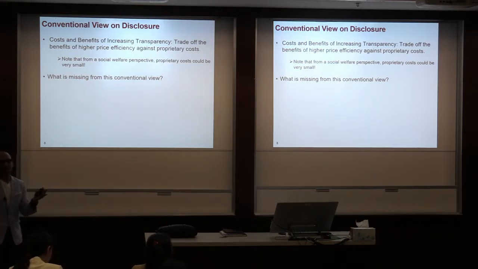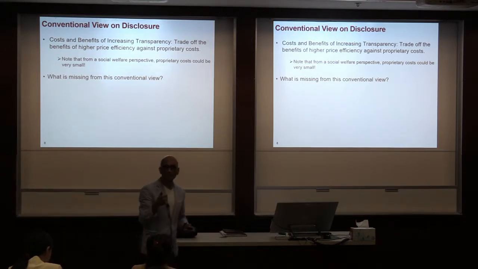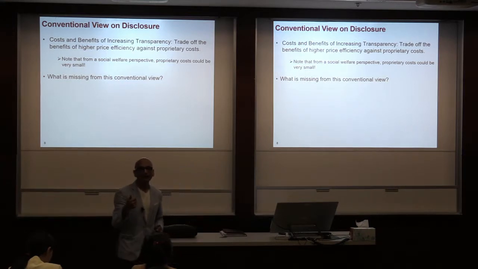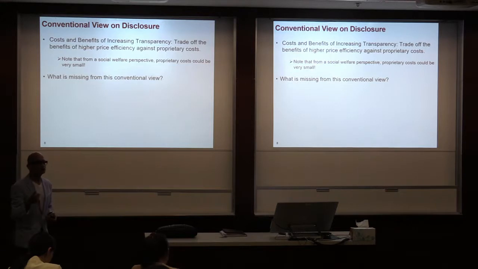But we don't see that, right? Empirical work is not going after social welfare when they're looking at proprietary cost. They're looking at individual firms. So from a voluntary disclosure perspective, perhaps proprietary cost might be an important cost. But when you're talking about mandatory disclosure, it's unclear to me that proprietary cost is an important cost. Even if it is, then we need to show it empirically, right? We don't know it. I'm not aware of it.